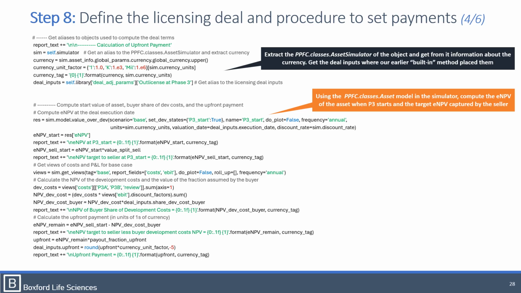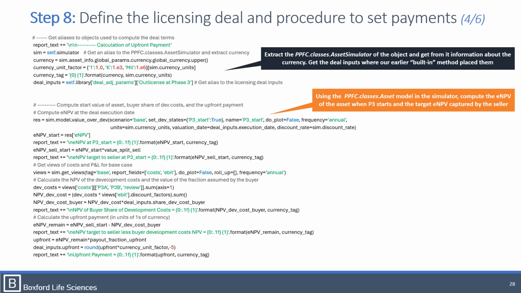So we're going to use that model, and we're going to use its value over dev method to say, do a simulation where you do Monte Carlo over all possible development outcomes, forecast and value the asset in each one of those outcomes, and report to me what then the total picture is on a risk and value basis. So it does that using the base scenario by saying the only thing we're going to say is that phase 3 starts, but everything else is left unspecified. We're not going to plot this. We're going to do these calculations on an annualized basis. And then it does the expected net present value calculation.